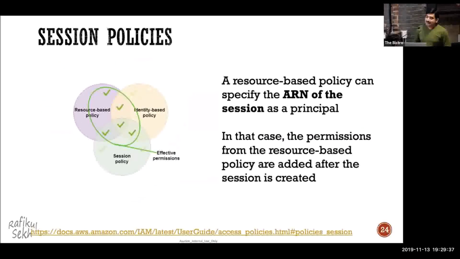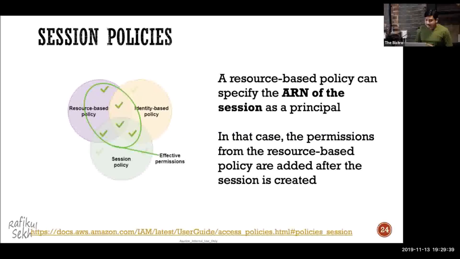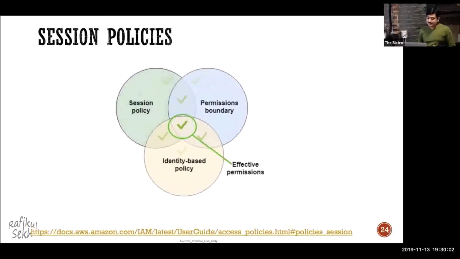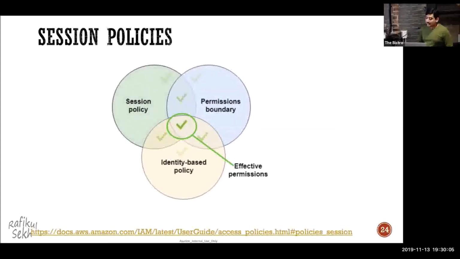Now, say I have created a session and after that I got an ARN. Once I get the ARN, I can update that ARN to the resource. In that case, I will get the resource-based policy outside the session-based policy. Does that make sense? Because we are updating the resource policy with the new ARN we got. That's how we got the permission here. When we have session-based policy, permission boundary, and identity-based policy, in that case, the effective permission will be the intersection of all of them three.